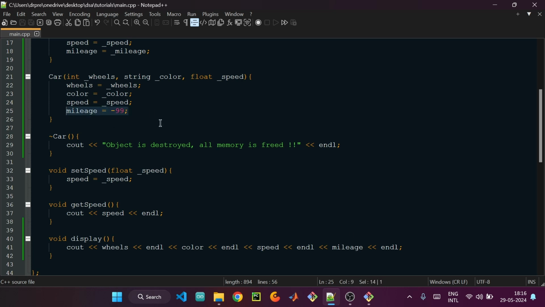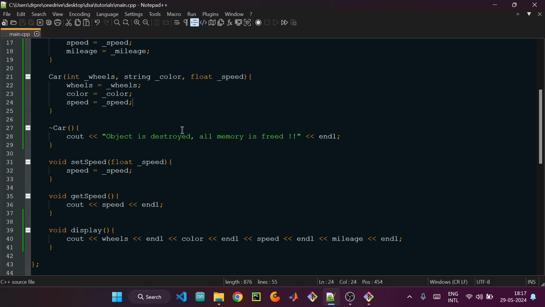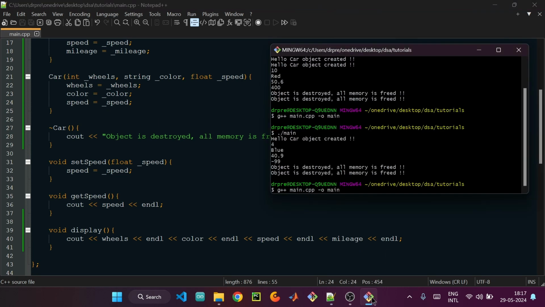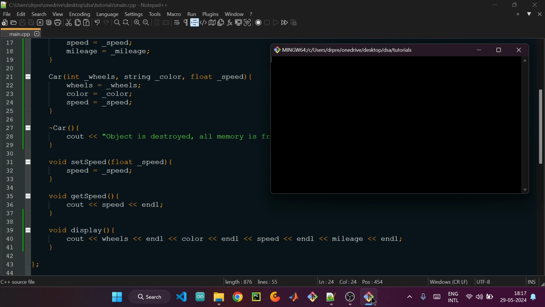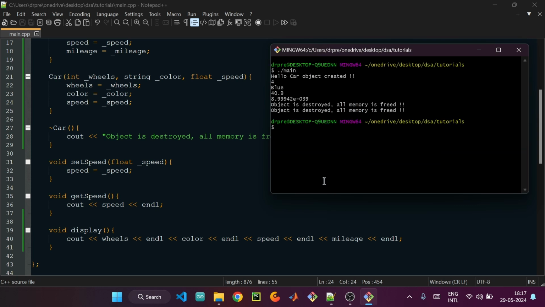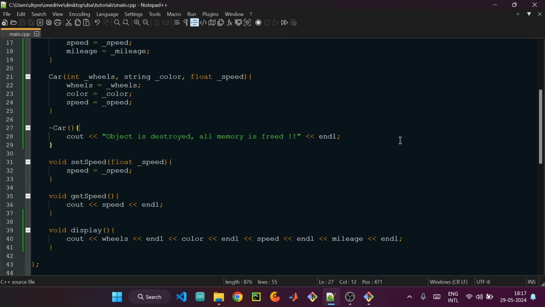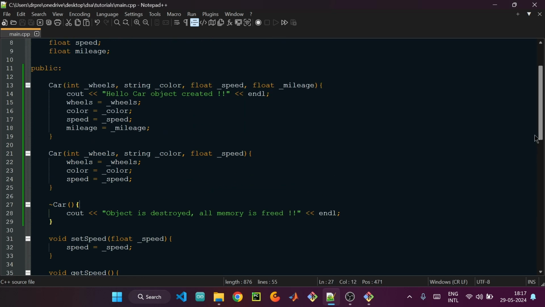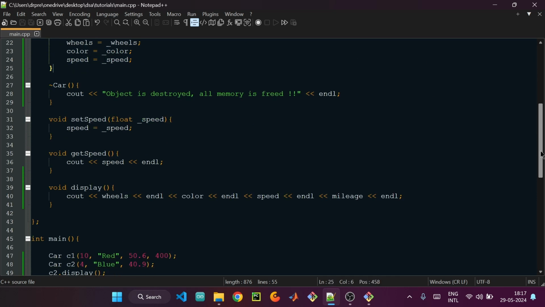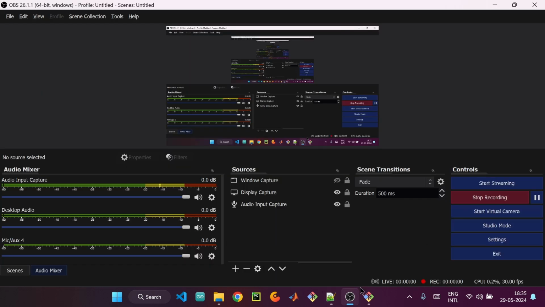Suppose we take it off because we don't have mileage, then we save it and compile it, and run. See, we're going to get some garbage value. So this is what constructors and destructors are. You can overload constructors like this based on the number of arguments you want.